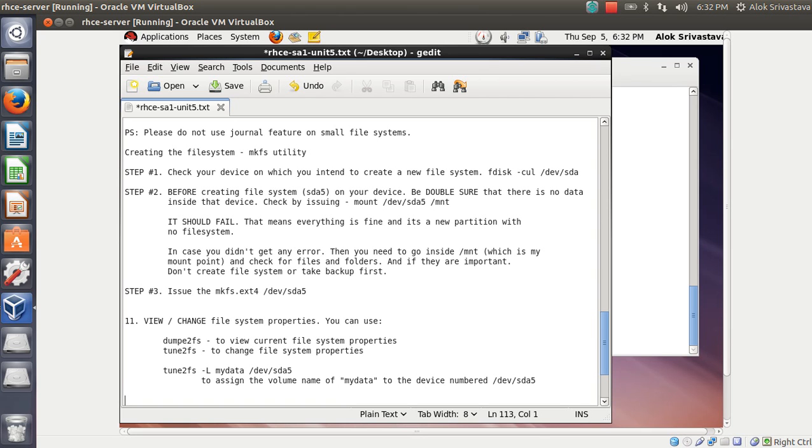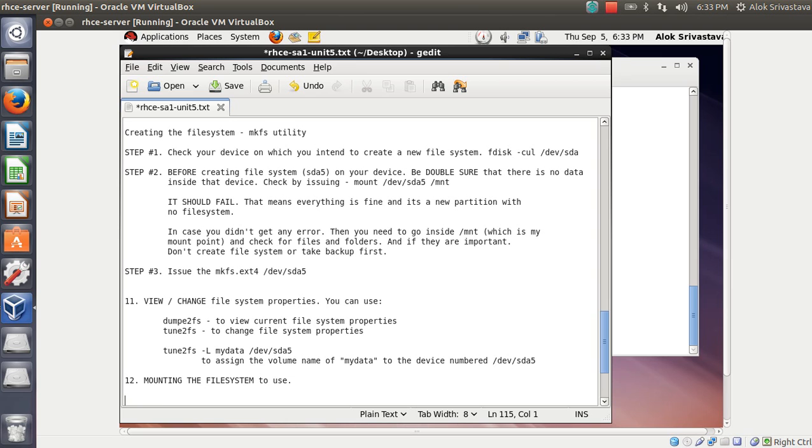Now what? Once the file system is created, we have changed and modified the properties like the label, I can mount it. So now the next step is mounting the file system to use. Now there are two methods.